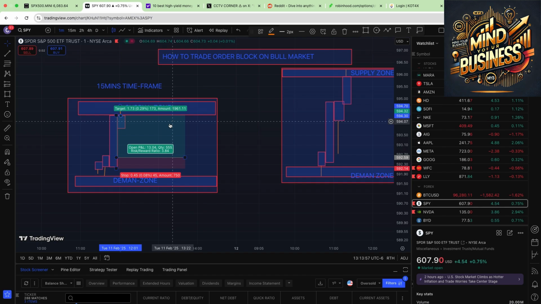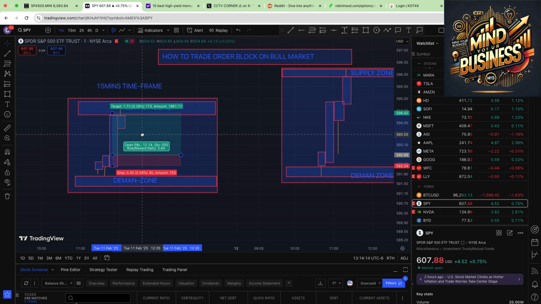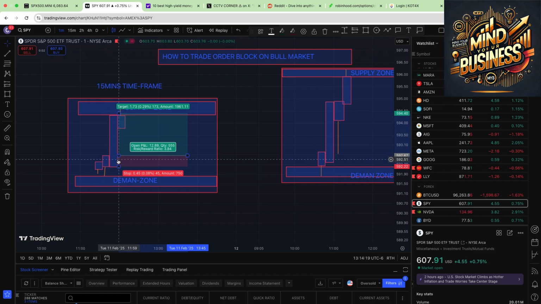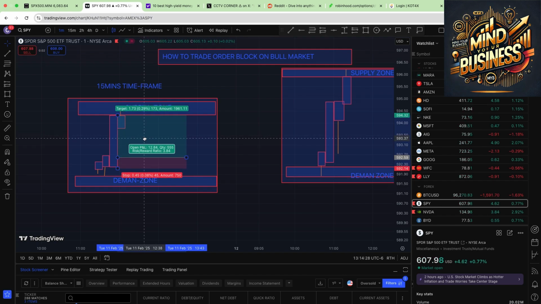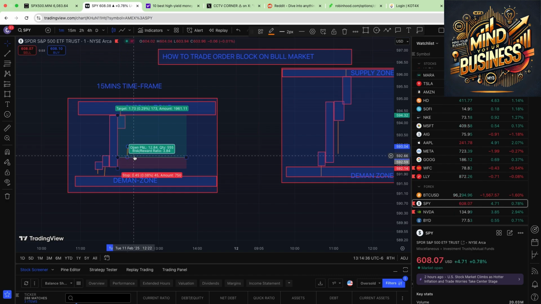So how do you trade this? You want to wait for price to eventually form more candlesticks here. Either it's going to go up, come back down, and wait till the candlestick comes back into this area, and then you will want to enter the trade. But before you enter the trade, make sure the candlestick closes inside of this order block, because if it breaks past it, usually it will go to the demand zone. So how do you really trade this? You want to always put your entry right here, because usually price will come back down and enter right here, and then it would eventually go back this way.